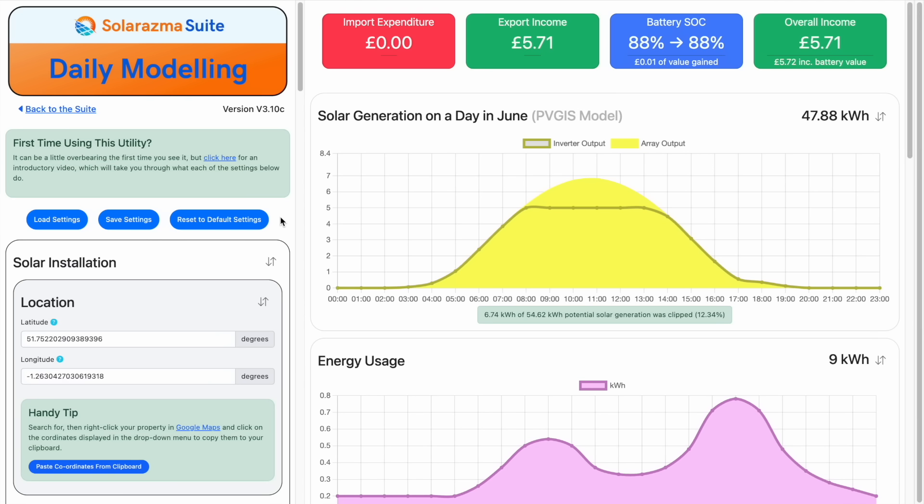Okay, so with everything I've said, you're probably thinking you're going to need a much bigger battery than you expected. And if financial return is your primary motivation, the more you spend on a home battery, the longer the financial payback might be. If you're budget constrained, how can you reduce the amount of battery capacity required? I thoroughly recommend doing some modelling on your proposed solar and battery installation before you make your purchase. Because if your array is large enough, then even on cloudy winter days you might still generate enough energy to avoid needing extra battery capacity, saving you from overspending.